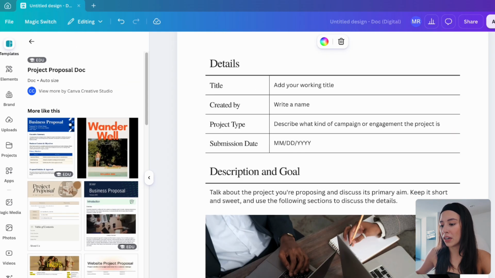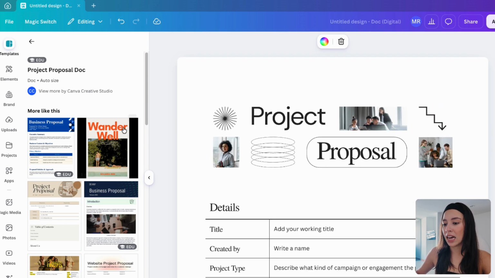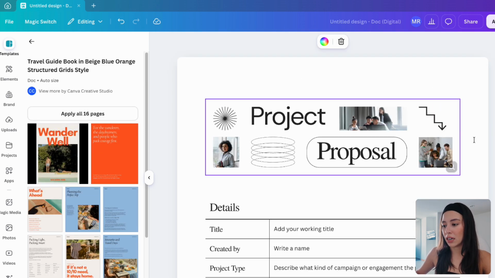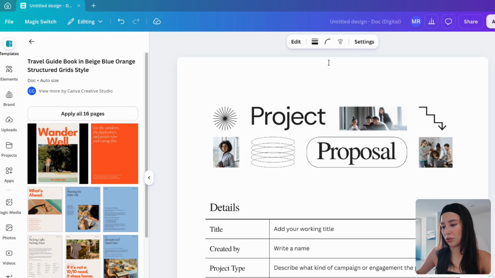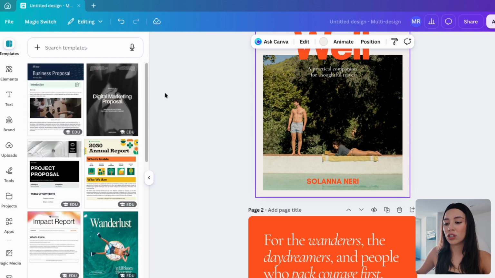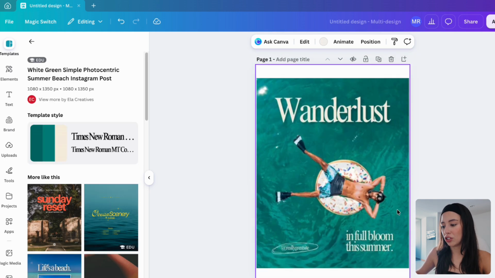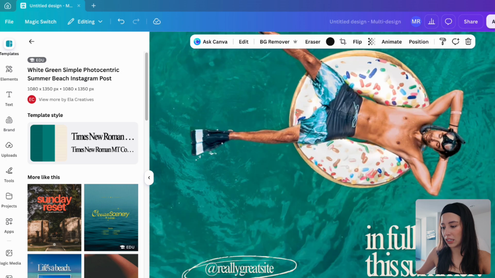And here you have it. This is an amazing proposal. I think it's pretty neat, pretty aesthetic, and you can use it to send to your clients or potential clients. This is another one that I found really interesting. So what you need to do is search around for which proposals you like, and of course change all the templates and all the words that you see in it.